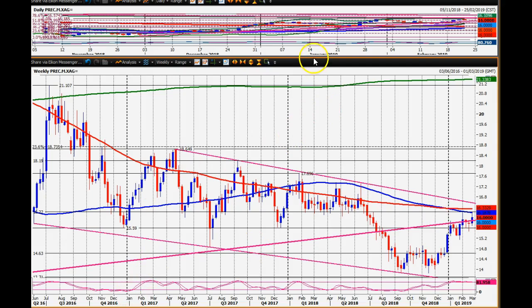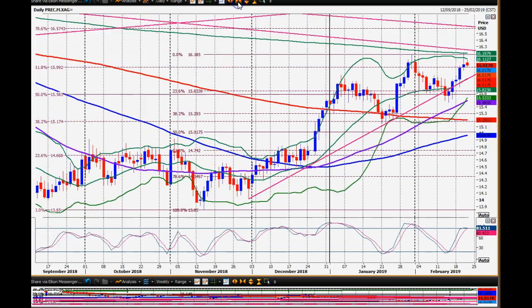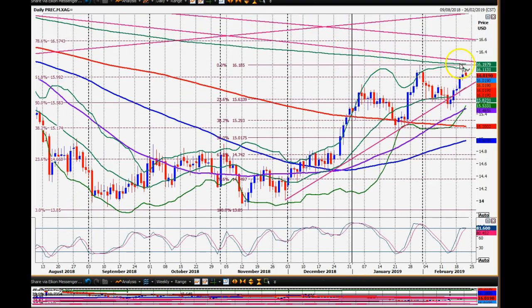Okay, what do we see on the daily chart? Silver has topped exactly at the 500-day moving average. That's the green line you've got here. 1619, 1620. That candle is not the most bullish candle that you're going to want to see if you're long. The spike up, close near the open, shooting star. And if you notice, a less bearish candle previously, but we've got a potential double top here. So the arguments are really stacking up for silver to have topped and a significant sell-off to follow.